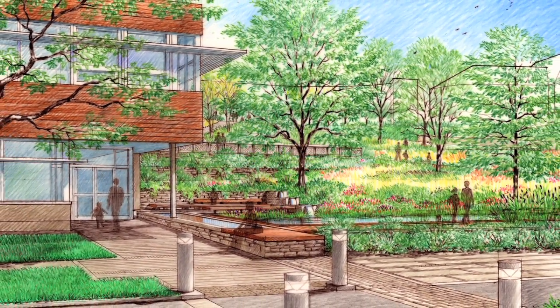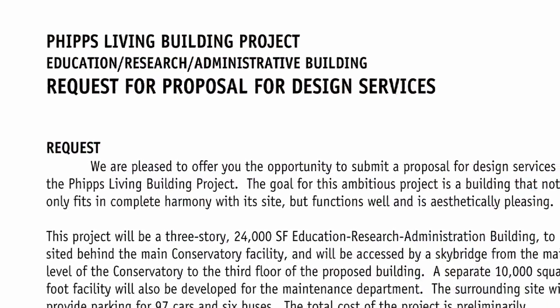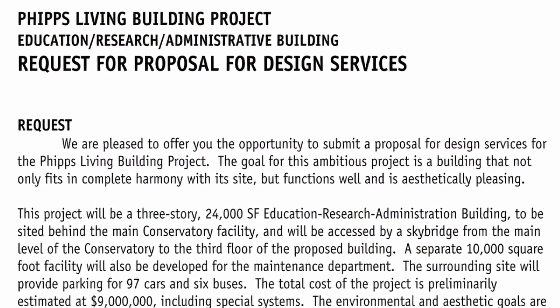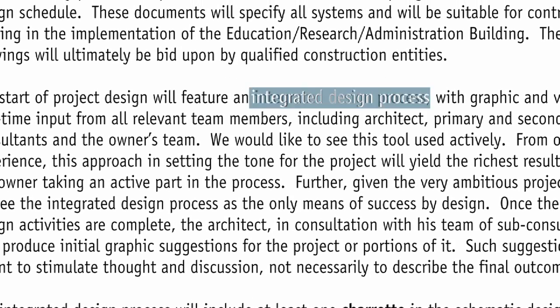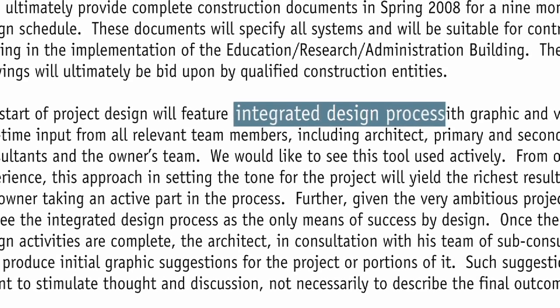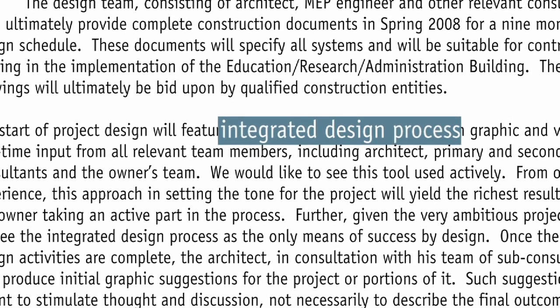I remember attending a Living Building conference in Seattle in April of 2007, and I attended this session on integrative design. And I was immediately convinced that this is the only way that one could truly design a high-performance green building. Now, luckily, we were just about to send out a request for proposals for design services for our new living building. So when I got back to Pittsburgh, one of the first things I did was change our RFP so that we would require that all the members of the design team follow an integrative design approach in order to participate. And it has been an exciting process.